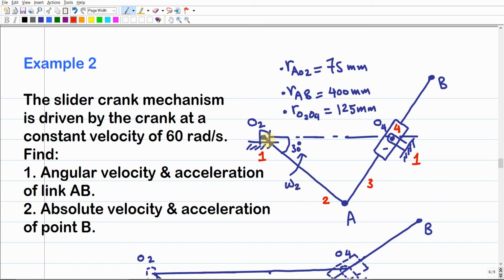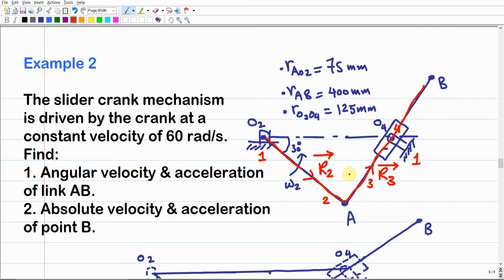We're gonna start with link 2. We have a link here, and this link 2 will have a position vector. We're gonna say that this is the R2 vector, and it should be projected from the fixed point going to the other free point, which is point A. Then we have another link, this very long link AB, so we're gonna set up R3 for this link, the R3 vector. So as you can see, we have an open loop. These are the two main elements that we have.